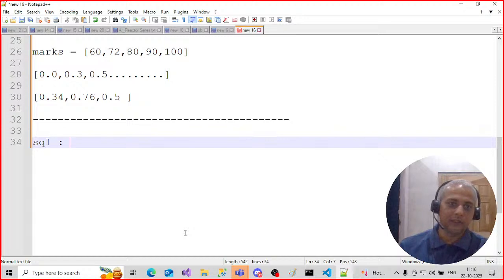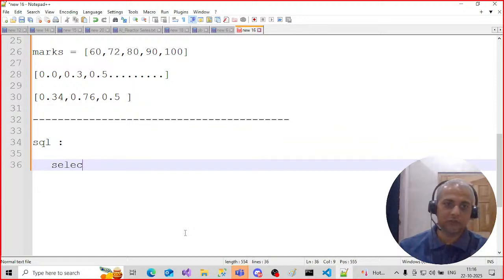Remember, you used to write the query select asterisk from whatever table you have, EMP, where name like, and we used a wildcard, starting from, suppose, capital R. Same thing we will be implementing in Python as well.